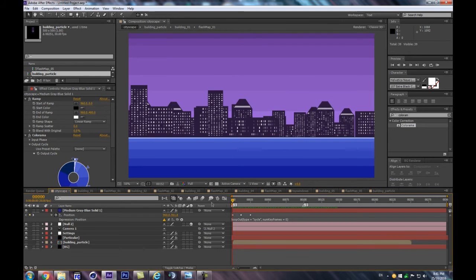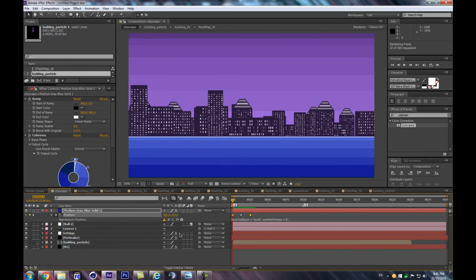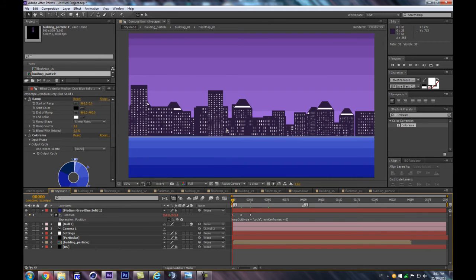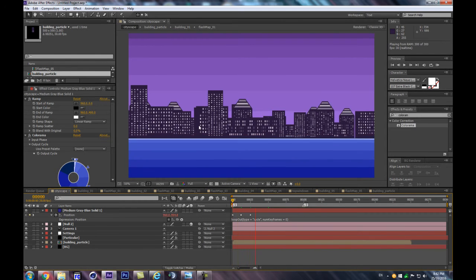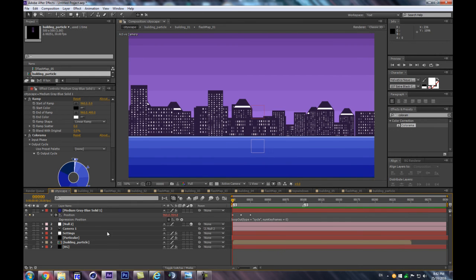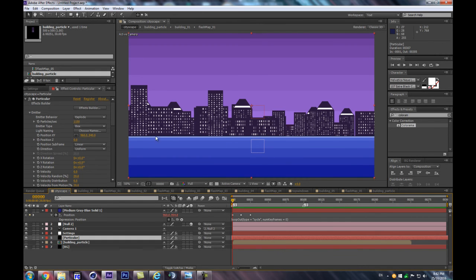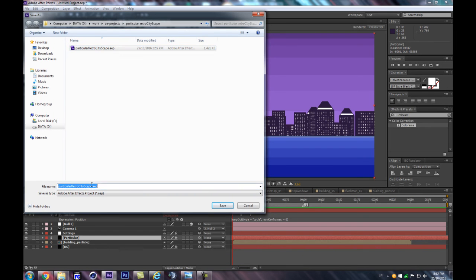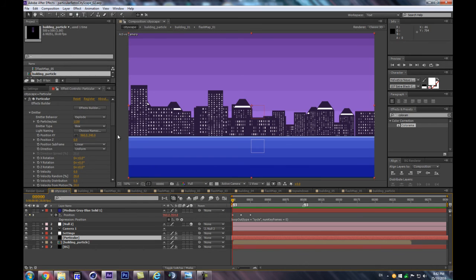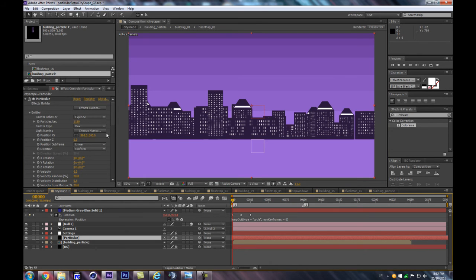We don't want to overflood our city here, but we want at least enough so it seems interesting, and that's why I wanted to keep some rows down here without any windows, because right at the bottom there it would look kind of silly if the water can go to the window levels. But yeah, let's start with that. So we have our particle system. Let's save this. I'm going to call this 2, and right now they're all the same color.